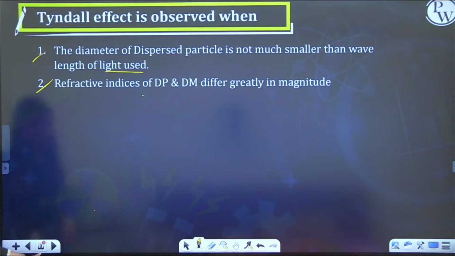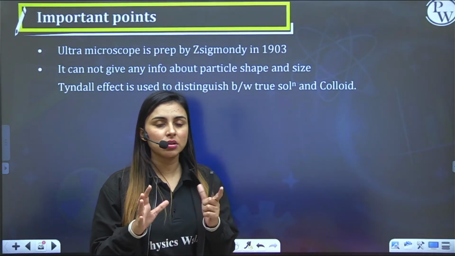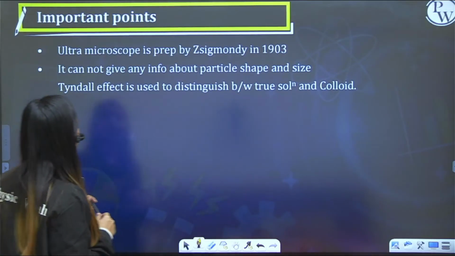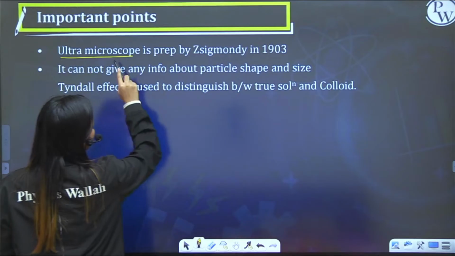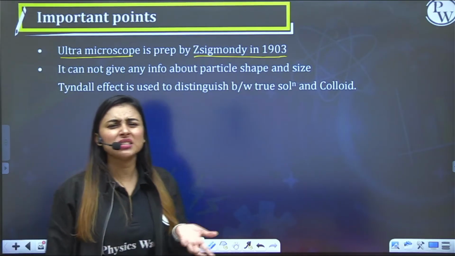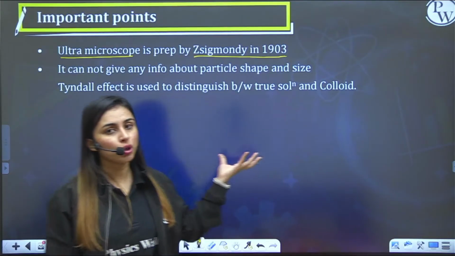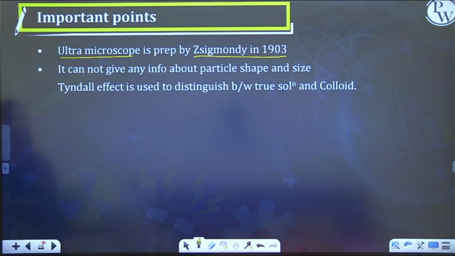I hope you've written it. Now there are a few points, my dear students, which you need to keep in mind. These are just for your knowledge: the first ultramicroscope was prepared by Zsigmondy in 1903. You might be asked, but there is very little chance of this question being asked, still I want you to know this.